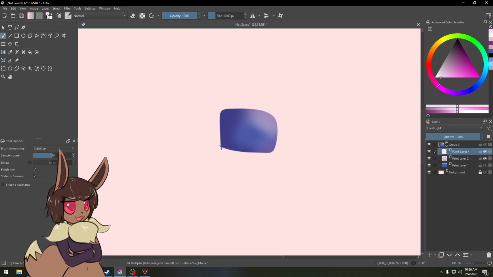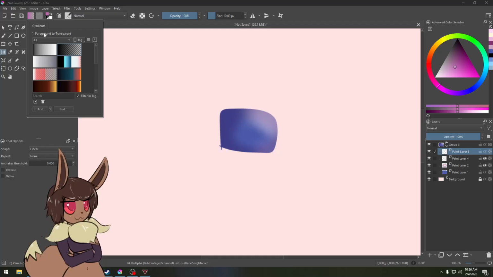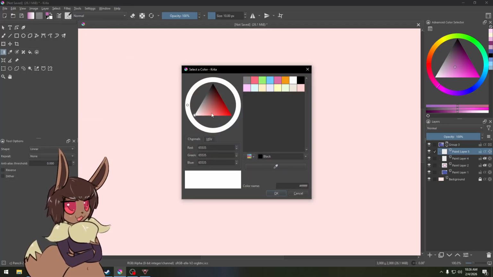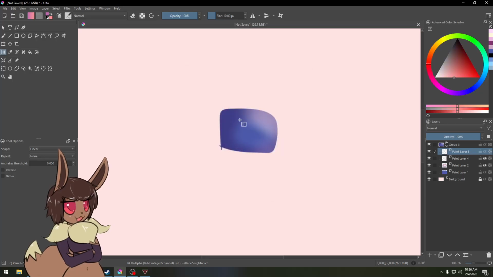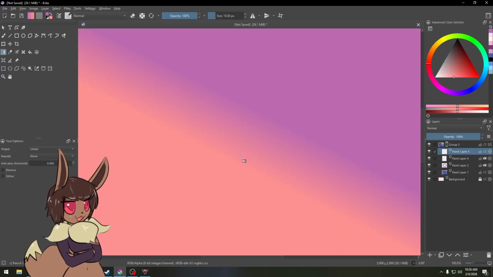These are color pickers, so you can pick colors, but this is the color picker right here that I use all the time. This is your foreground color and your background color. And if you want a gradient, there's a gradient tool. By default, it's foreground to transparent, but you can make it foreground to background, which is a common thing to do, and then make a red color of the background, and then you can use the gradient tool.